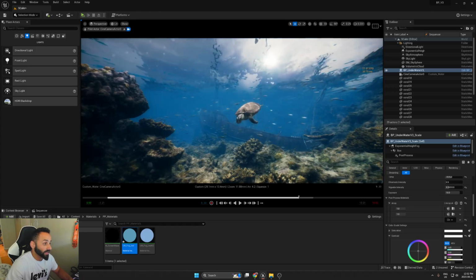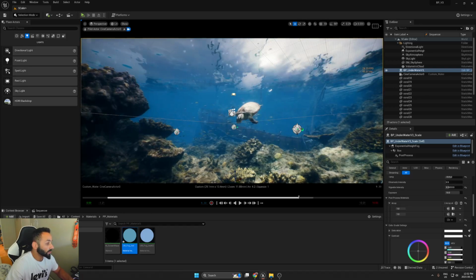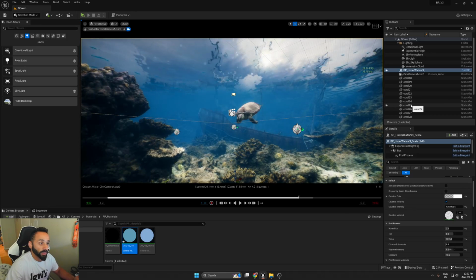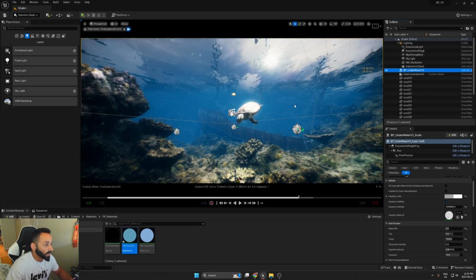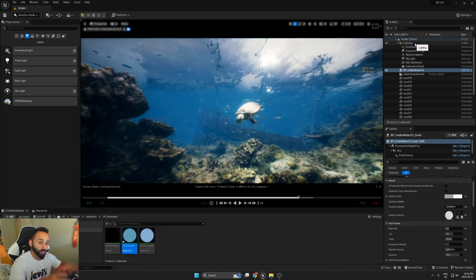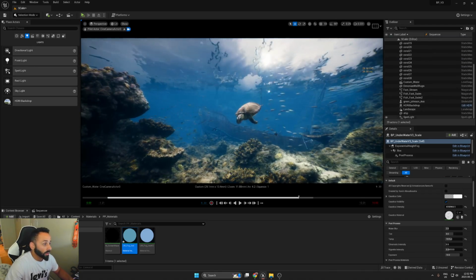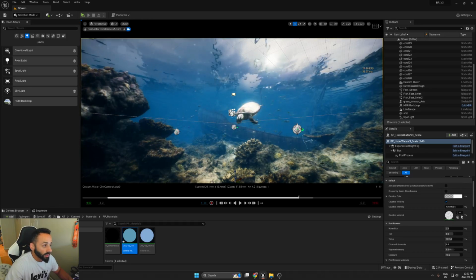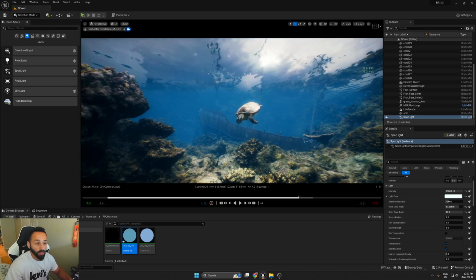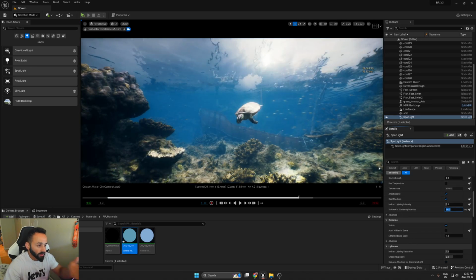This blueprint works very well with 60 FPS because it doesn't have any directional light or any other light. You can work with any light. You can add your directional light or sunlight in your scene, and it works very well underwater. As I mentioned, we have god rays here. It looks very natural, but you can also create your own god rays from a spotlight. So I'm gonna change the intensity here to 50.